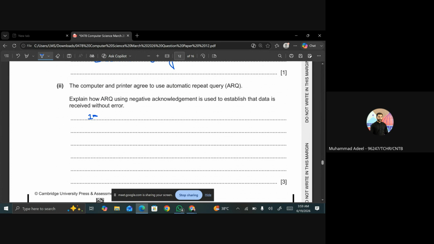In the first step, the computer that sends data, which is automatically received by the printer, like we can say the sender sends a block of data to the receiver.